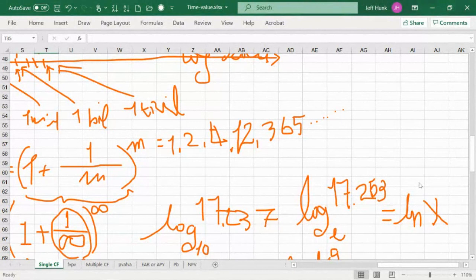But think about it. Nothing is the power of 1, right? 1 cannot be raised to a power to get to any number. 1 raised to anything is always 1. Isn't that right? 1 raised to anything is always 1, so 1 cannot be used as the base. But what if it is a number that is slightly greater than 1?